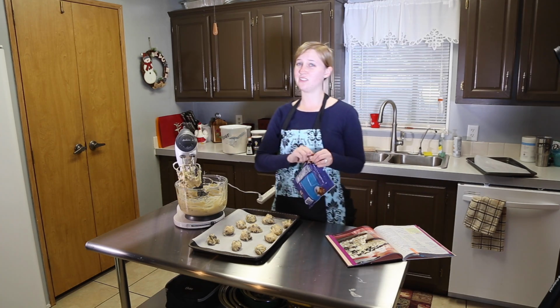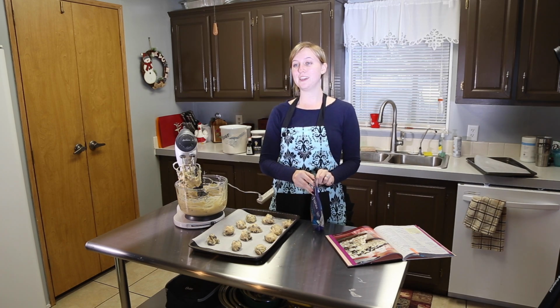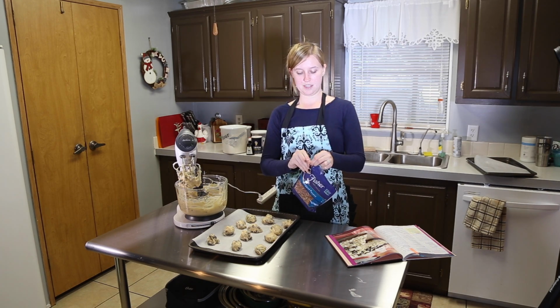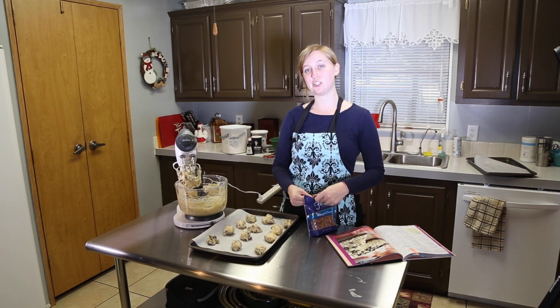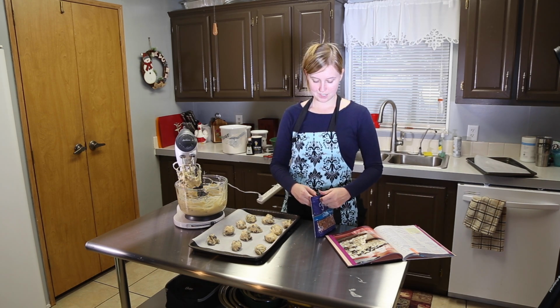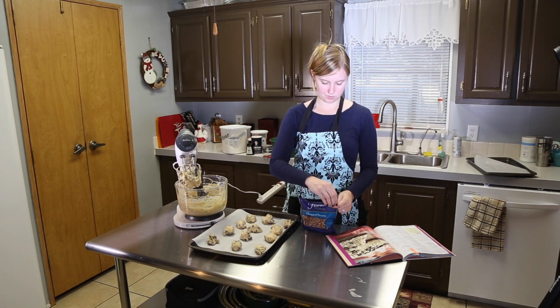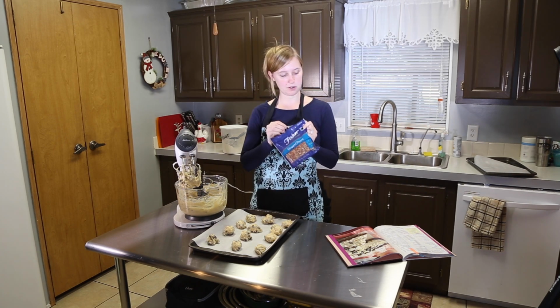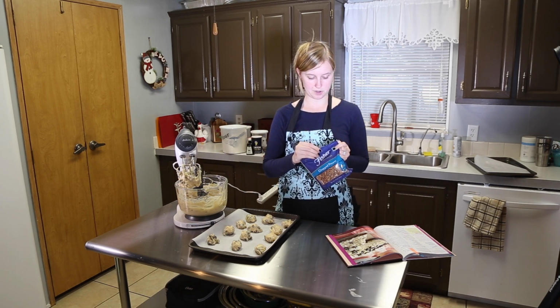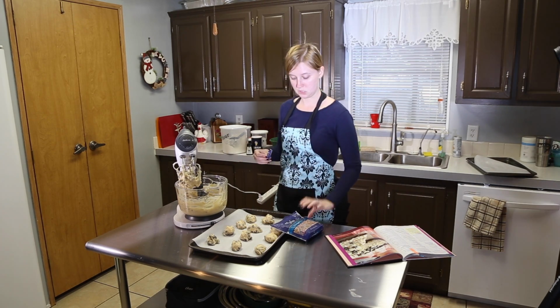The only reason I really wanted to do this recipe was because when I was at Publix last week shopping, I saw that pecans and walnuts were buy one get one free. So I was like, I need to branch out. So I bought them and figured I need to try something with it. And then I went through this old recipe book that my grandmother left behind. It's not my grandmother's, it's just a Taste of Home one. And I figured maybe I'll try one.